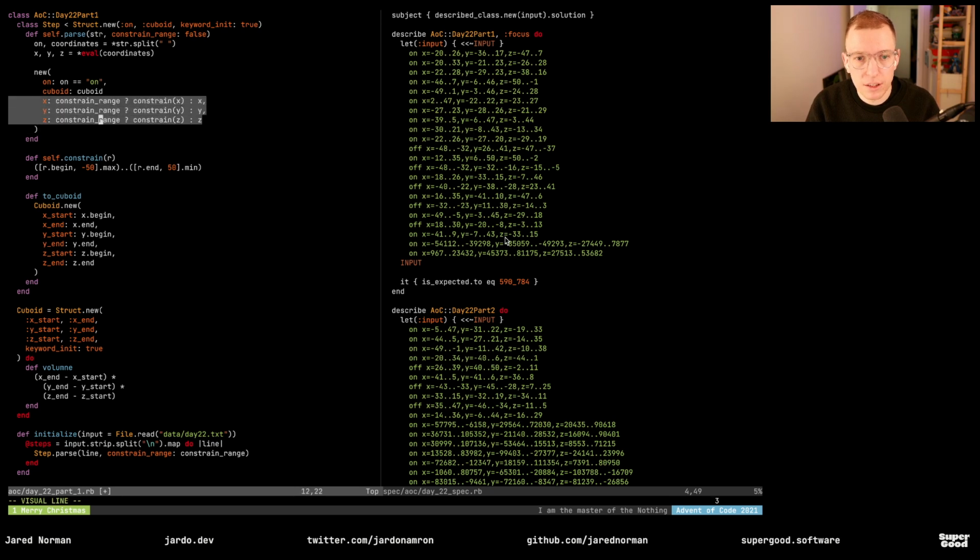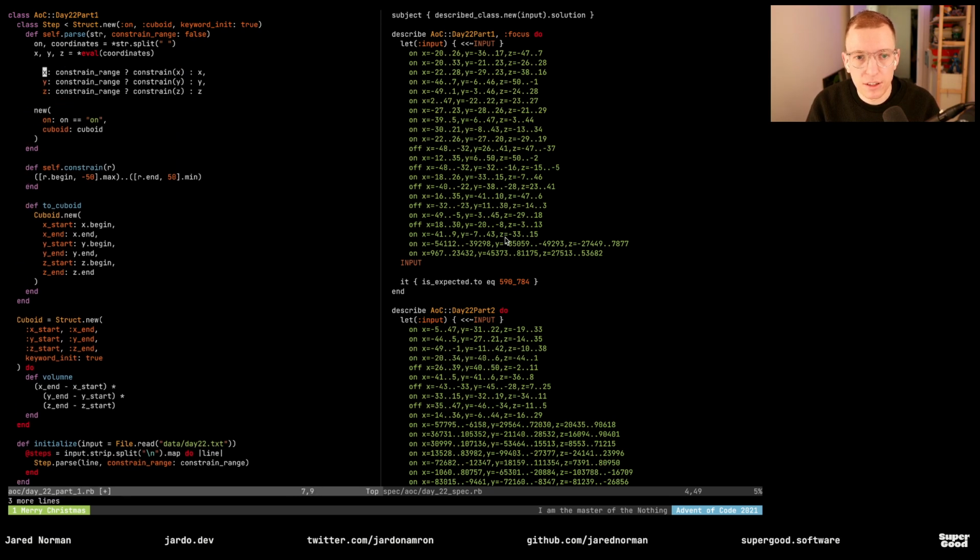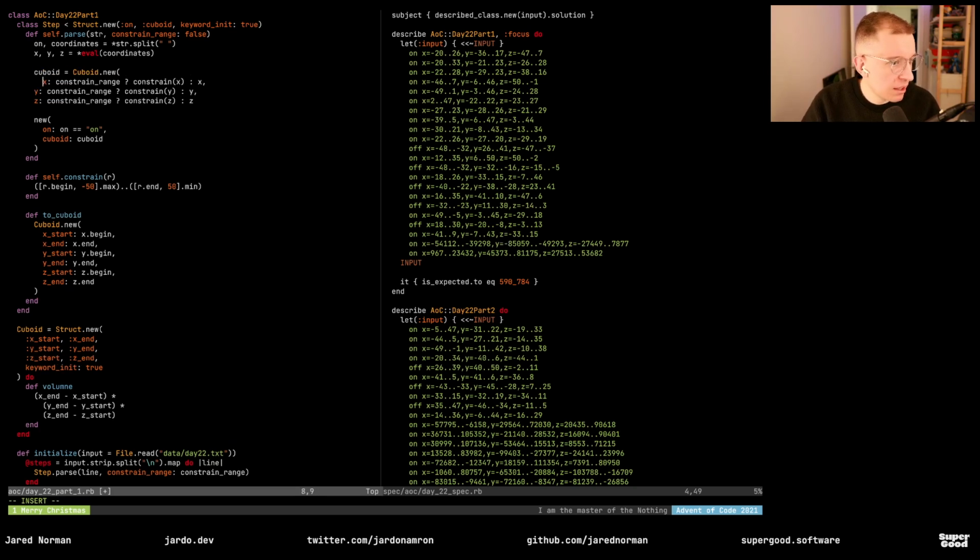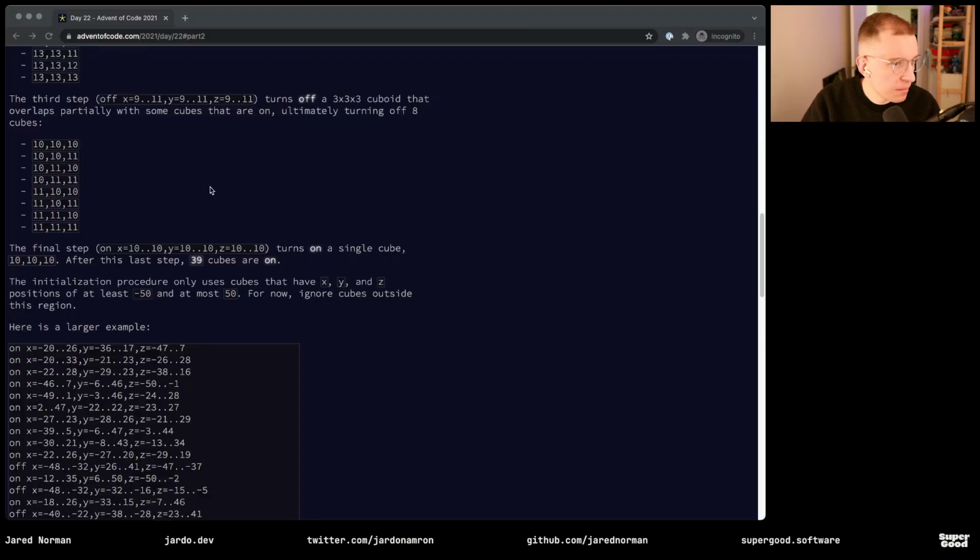Rather than doing all this work, we can just create a cuboid.